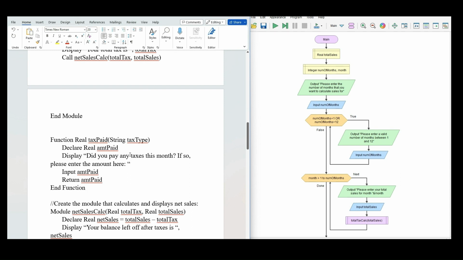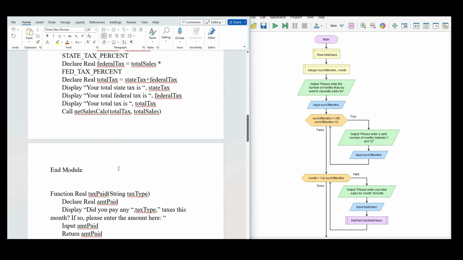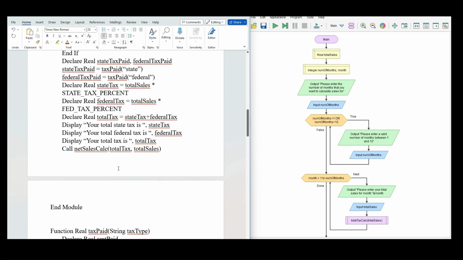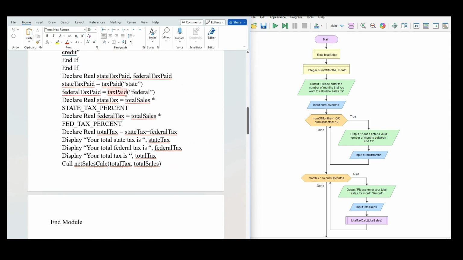Did you pay any type? So if it's state tax, it will say, did you pay any state taxes this month? If it's federal tax, it will say, did you pay any federal tax this month? All right. Then when the user enters, it returns that value, assigns to state tax paid, federal tax paid.